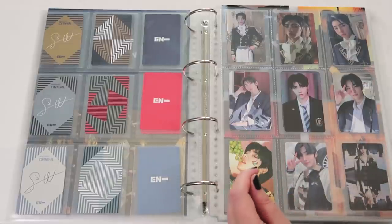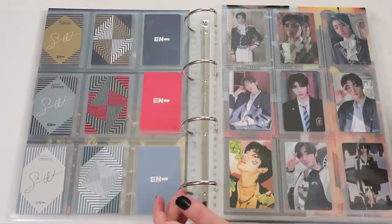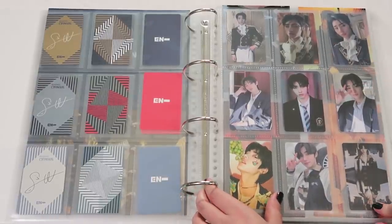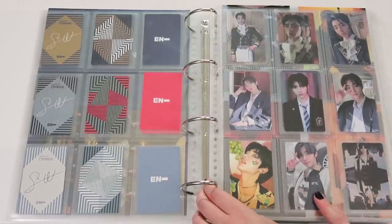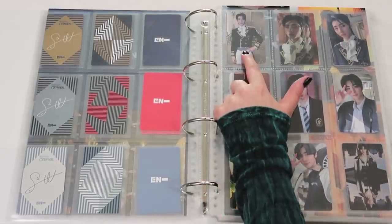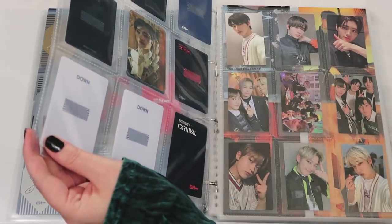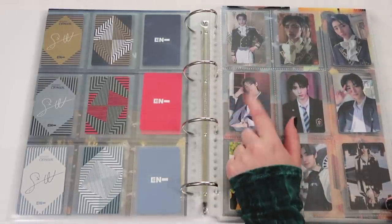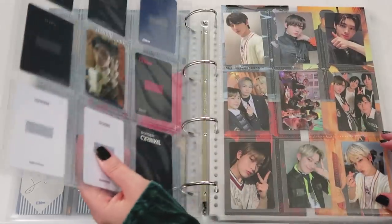But okay, after Day One, I decided, and at that point I knew that Sunghoon was my only bias in Enhypen, and I decided just to collect his pre-order benefits. So this is round one of the lucky draws, this is round two of the lucky draws, and it's probably Soundwave MTU and definitely Power Station. This was the last one, it took me a really long time to get, but this is a Shopee PC. These are rounds one and two of With Fans. Oh, it looks like they are. Yes. And I can't remember who I did round one through, but I know I did round two through Sophie. But I'm really, really, really thankful to have this page all filled out.